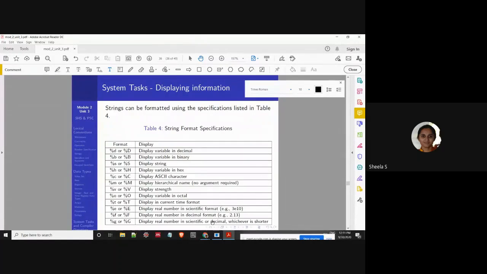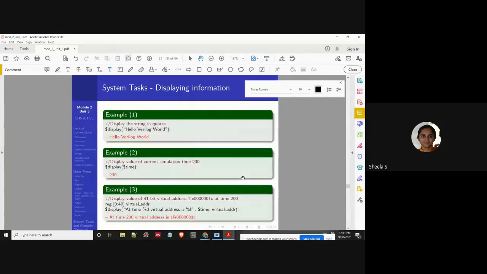And next, these are the different formats we are going to consider, and this is one of the examples. If I want to display a one-line string, I can use $display and the corresponding string within double quotes. Whichever text you want to display should be within double quotes only, because it will display only strings.